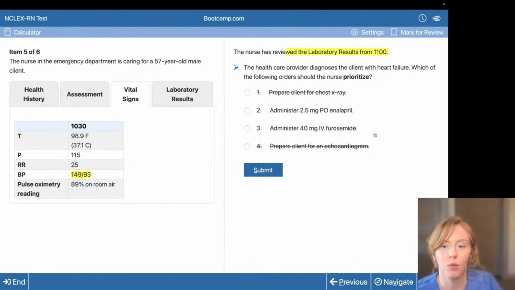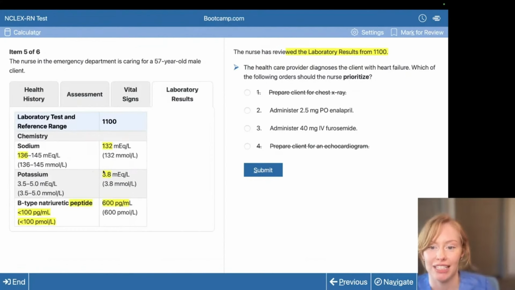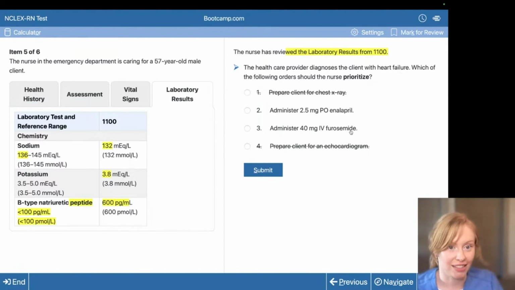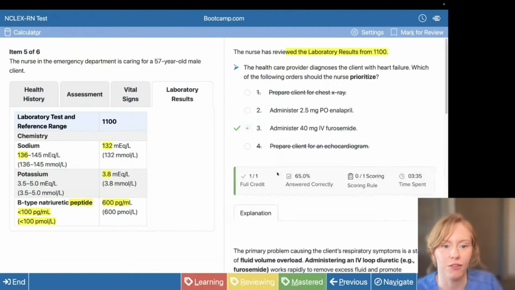But remember, furosemide, what will that do to the blood pressure? If I give furosemide, is that going to raise the blood pressure or lower the blood pressure? Prabpreet says that furosemide is a loop diuretic. That is correct. It is a loop diuretic. That means it's potassium wasting, which means if this potassium was too low, I would need to give potassium before giving the furosemide or use a different diuretic. Furosemide would lower the blood pressure. Mary says it will drop it. Exactly. So if I give the furosemide and it causes hypotension, which it can, then I won't even need to do this at all. So you guys are exactly right. We're going to give furosemide.